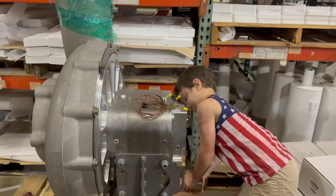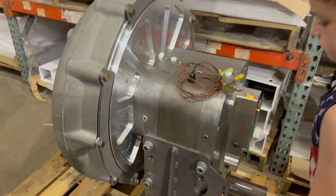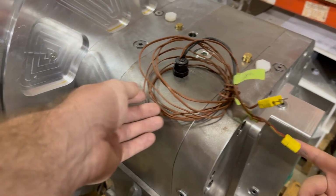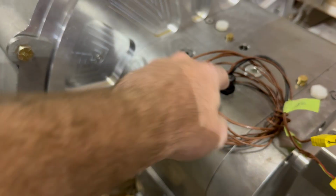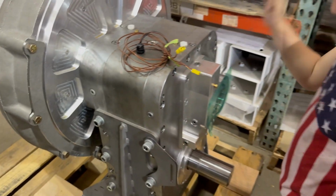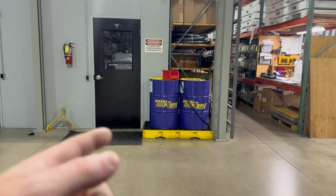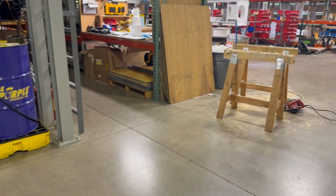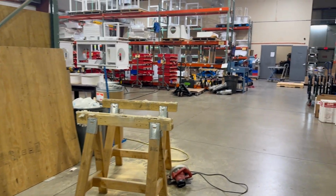You can tell just by looking at this the quality of materials. What's this manufactured in? I think that may be what connects to the power control modules. Some sort of sensor in there, probably an oil level sender or something of the sort. So cool, man. Yeah, Royal Purple, so you guys don't cheap out on the lube. Nope, nothing is cheap around here. We make sure everything's top notch.